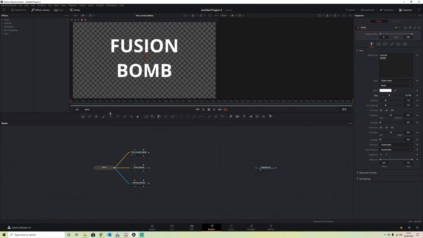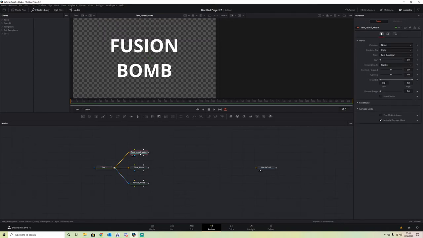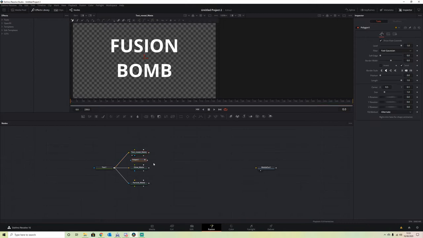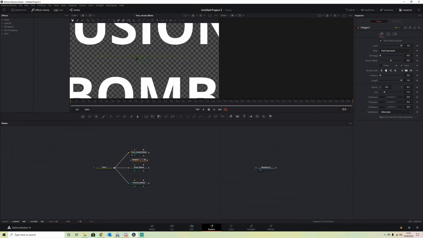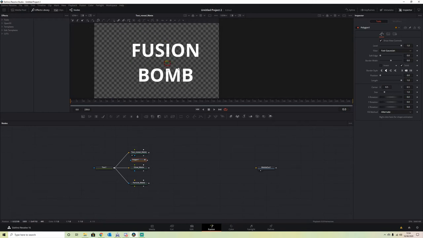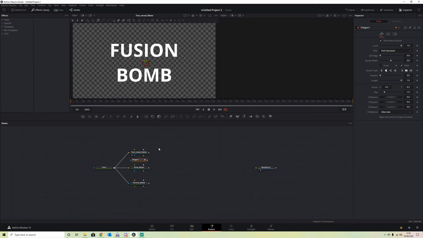That should do nicely. So for a text reveal, what we need is a mask that starts off as nothing and slowly reveals the text over time. The simplest way for me to do this is I'm going to use a polygon node, and I'm going to create a small polygon randomized shape in the middle so that it's not too linear, a bit more realistic. And then I'm going to drag that over my text reveal mat. I'm going to use it as a garbage mat. This means that anything that our mask goes over will be removed.